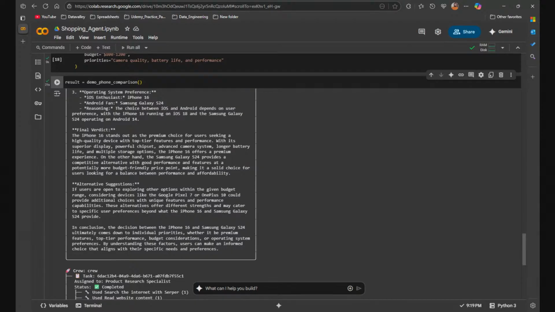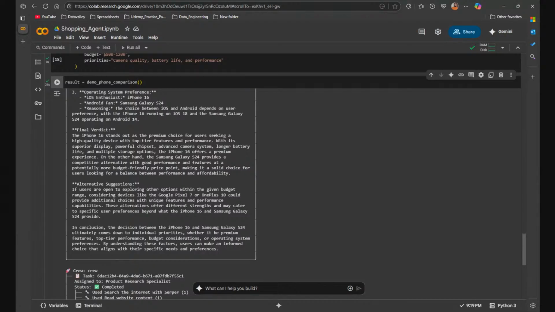And then finally, we have alternative suggestions. If you are not comfortable with both of them, it also suggests other products. If users are open to exploring other options within the given budget range, considering devices like Google Pixel 7 or OnePlus 10 could be a better option, which provides additional choices with unique features and performance, right?